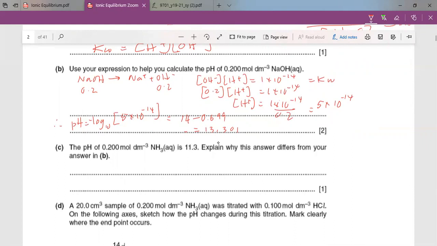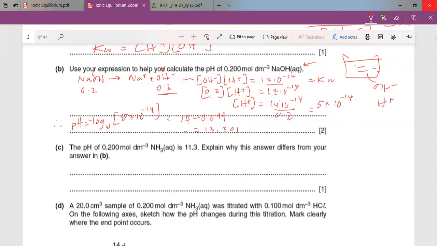Now here you must use the ionic product of water. Remember, this you consider as a very strong base, which means it is completely dissociated. So one mole gives one mole. So 0.2 moles gives 0.2 moles of OH minus. Remember, in the solution of any OH, even though it's alkali, it contains H plus because of water. So the two concentrations must give you the ionic product. This is why the ionic product of water is very important.